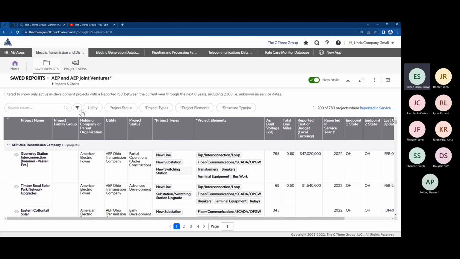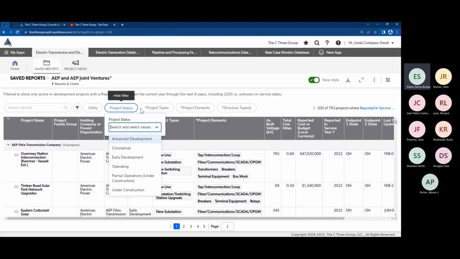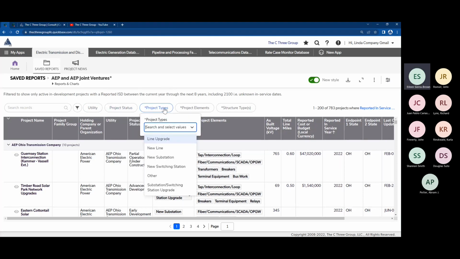And within that report, each dynamic filter provides a drop down of all the different options, including project types, the new one where you can see line upgrade, new line, new substation, new switching station, other. The other category is really very much an outlier.